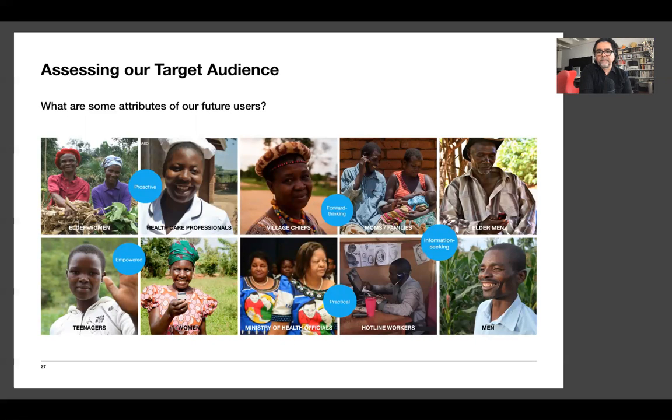And I wanted to show this page to make sure that each of you are going beyond listing just a certain type of person and then having a few pictures. I think it'd be valuable for each of you to first look at really being specific about who you're trying to target. And if there are subsectors like we show here, where we have teenagers, elder women, healthcare professionals, women, the Ministry of Health officials, hotline workers, men, elderly men, moms and families, village chiefs, to specifically list those and show those, and then to label them in terms of what it is that we're trying to communicate toward those specific targets. So whether it's a feeling of proactivity or empowerment, or it's a forward-thinking mood or practicalness.